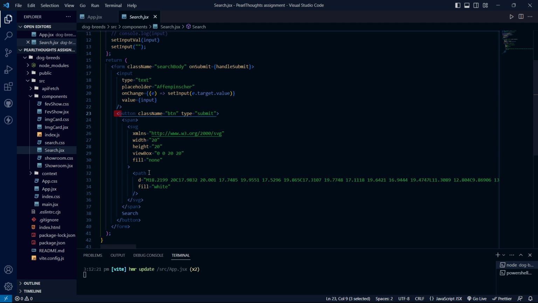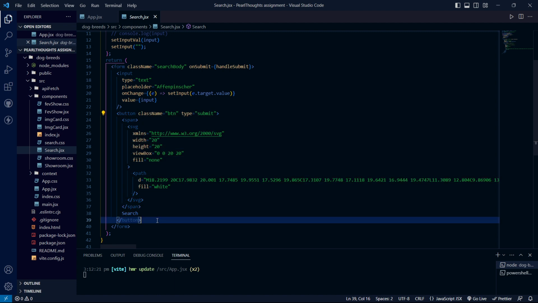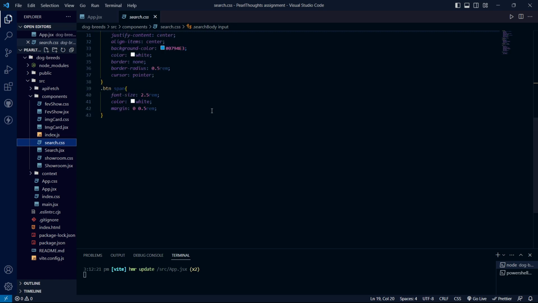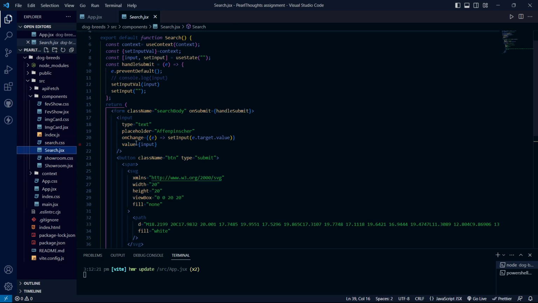Inside the button I put the SVG from the Figma diagram given by the company. This is a simple button format, and I did these things using my custom CSS only. I don't use any external CSS libraries.